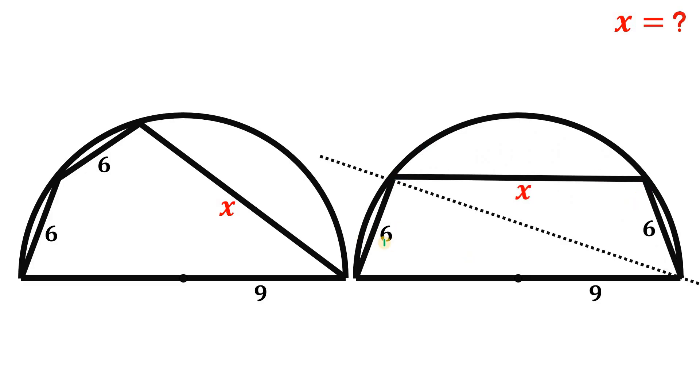So we rewrite this such that we have here two congruent segments, and this segment x is fit right on the top, so that this segment x is now parallel to the diameter of this semicircle.